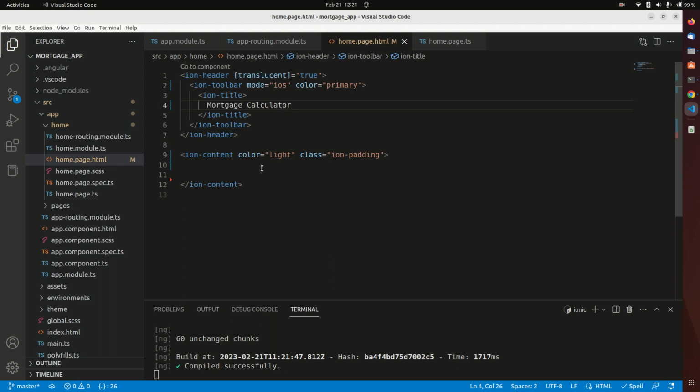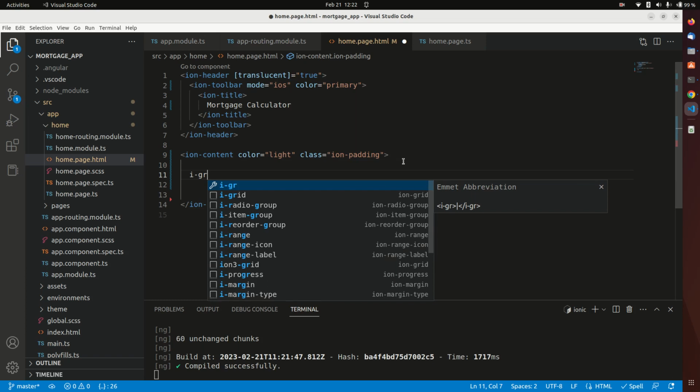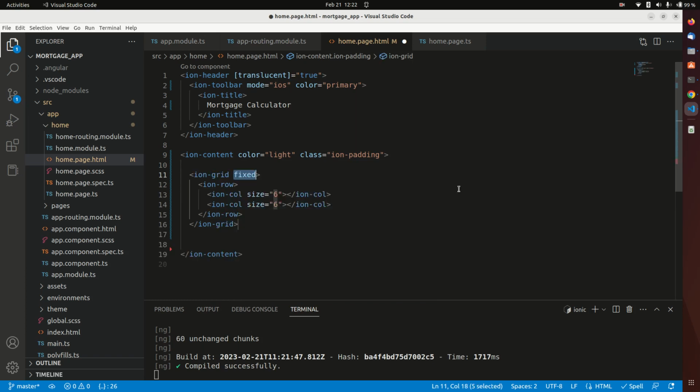The next thing I want to do is to design some templates. So for the template, I want to create a container, which is a grid. I'm going to create a grid. I'm going to remove the other column. Then only what I need is the first column. I want to remove the default size. I'm going to define my own size.